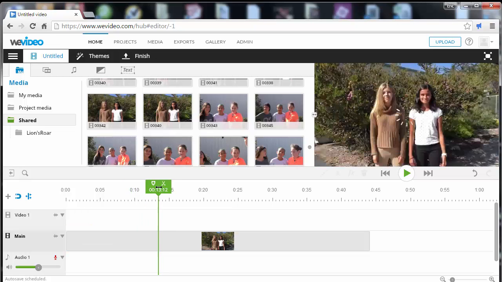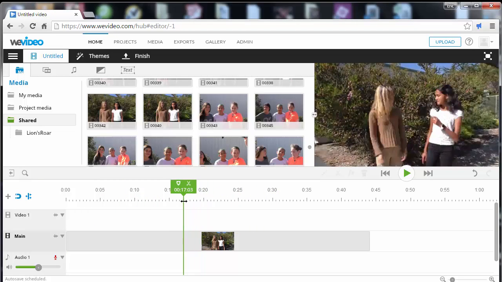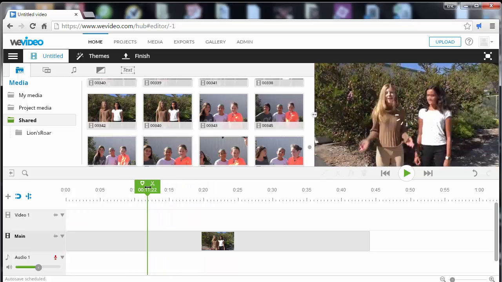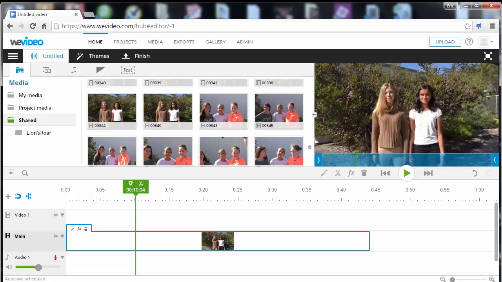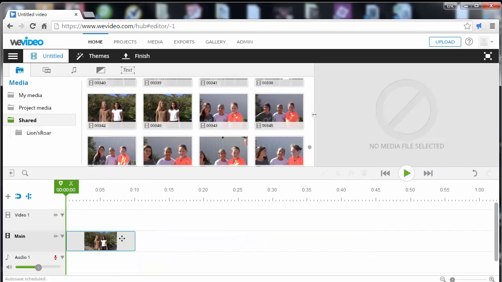One of the things I use a lot is I put it where I want. I trim the videos. So I'm going to make this just practice. I'm going to find a spot, and you can watch where you want it to cut in. And then you can click on the little scissors there to splice it. And then I can get rid of the portion I don't want. It's separate. When I click this trash can, it's just that part of the clip that is gone.